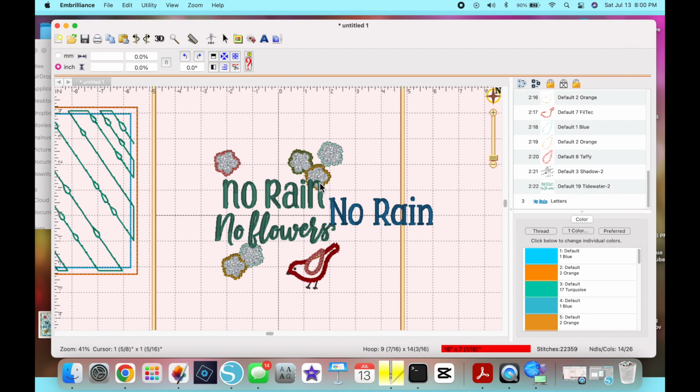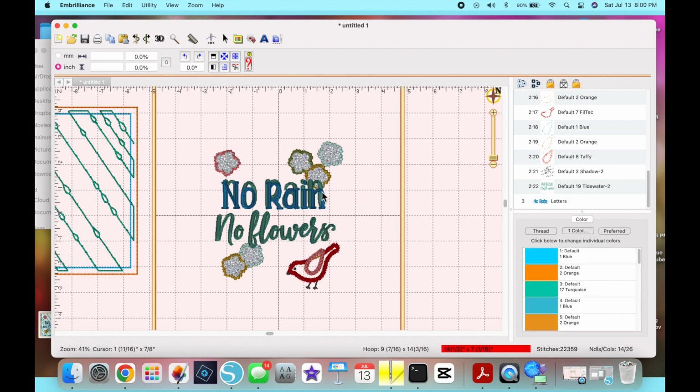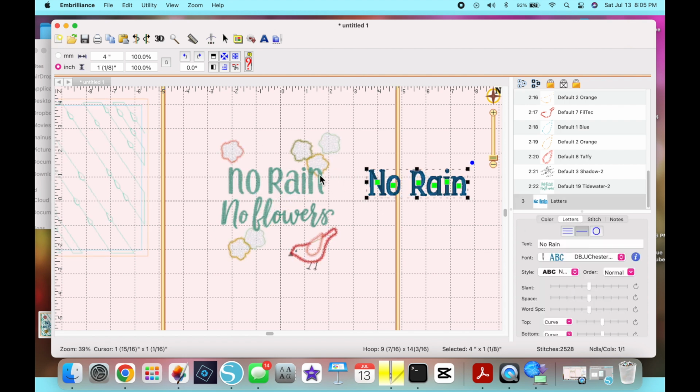Sometimes stitches underneath will not stitch completely out because they will be hidden. So before I decided to change this, because if I line this up, my N on the new font doesn't go up into the flower, I need to make sure that this flower outline has been stitched completely and doesn't have open blank spots where the N covers it up.